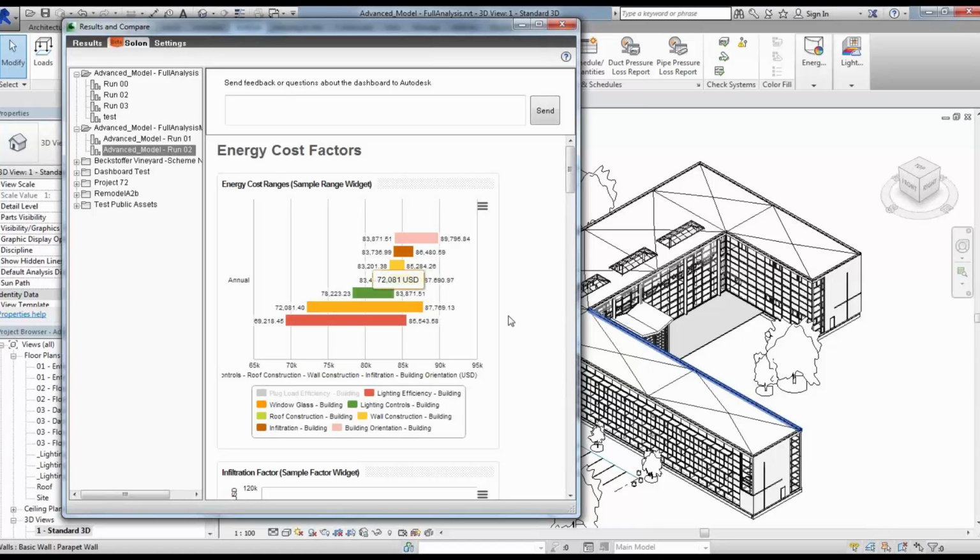So daylighting is a fairly important factor in this particular building. Here you can see the lighting efficiency itself. If we can really reduce the lighting loads, we're doing a lot to increase the efficiency of the building. So having seen that daylighting is important, it's worth spending some time on.